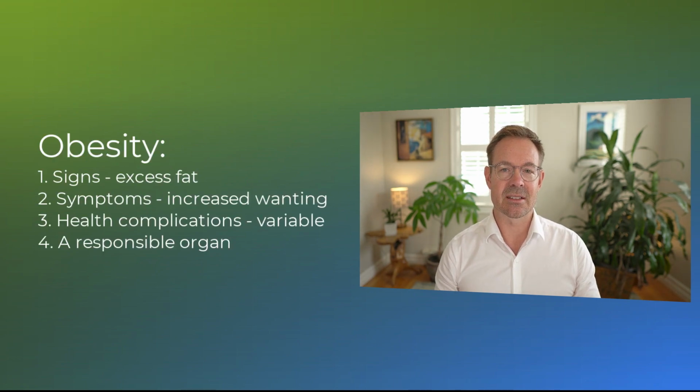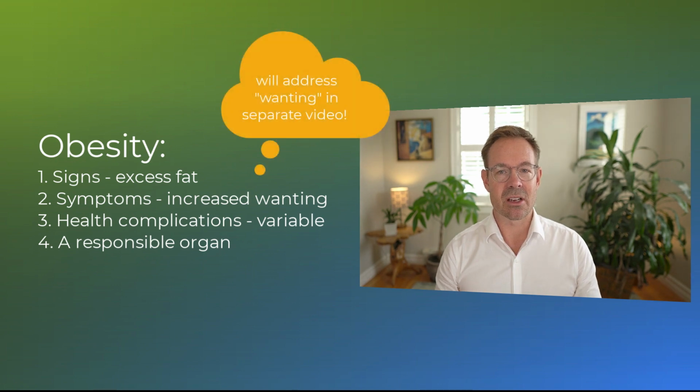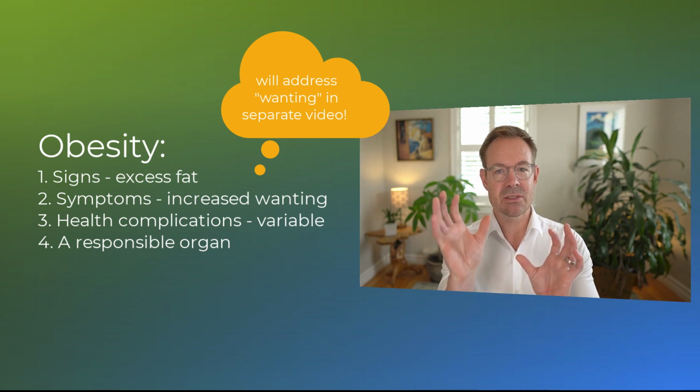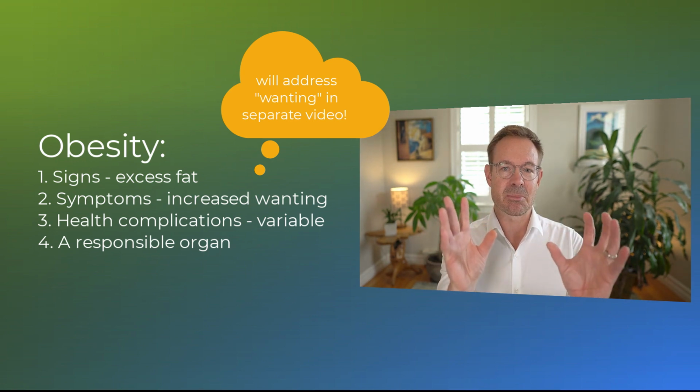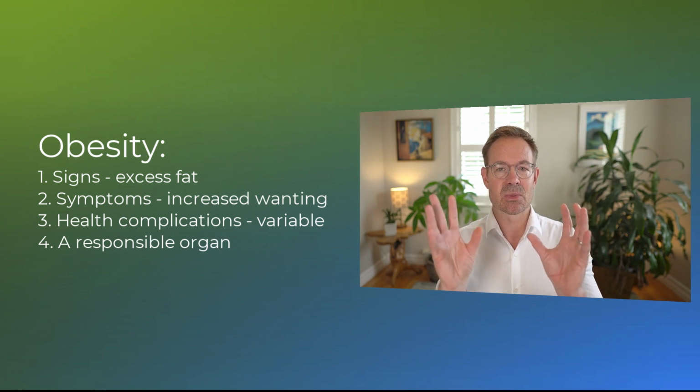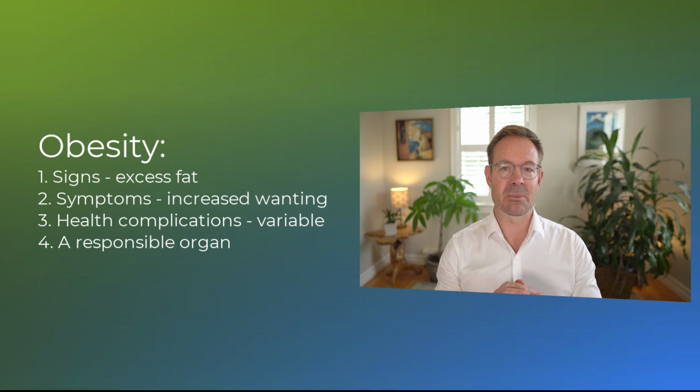Obesity is much more complex, and it's not as intuitive. So the signs are excess body fat. The symptoms can be varied, and then in terms of health complications, you have those aspects of, is it mechanical pressures of obesity, or is it the impaired storage of energy aspect of obesity? So it's one of these, and we'll talk more about that.